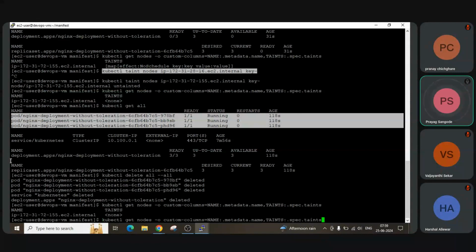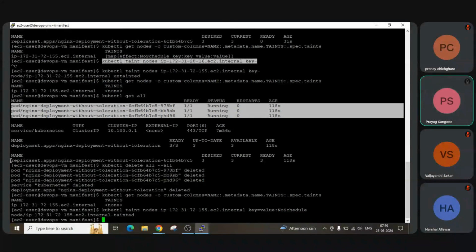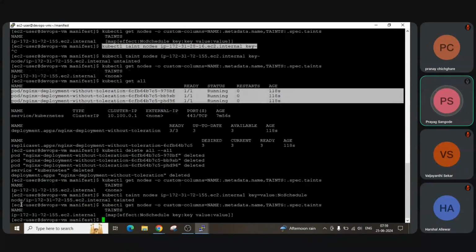So there are no taints. We have tainted the node. Okay, so we have a node with this taint.